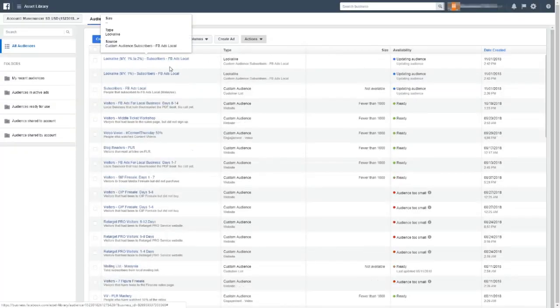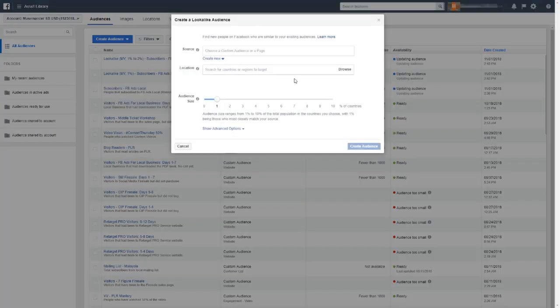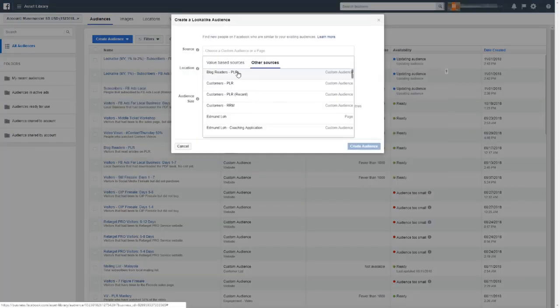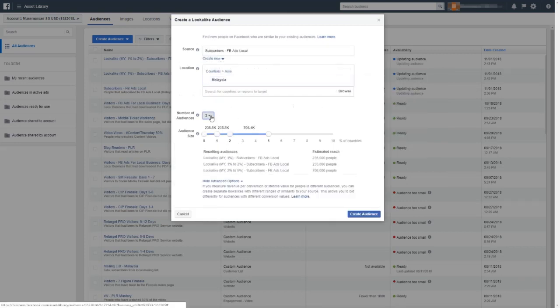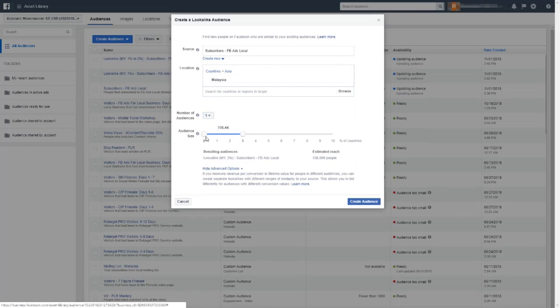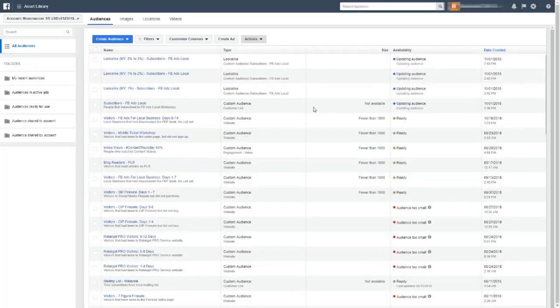So we've got 2% going on. You know what, let's just do one more for practice, and let's be sure about it. I'm going to repeat the process. I'm going to put number of audiences as one, and let's put this between 2 to 3%. Let's just get going. And there we go. We have a total of 3 different lookalike audiences, and with this you can run different ad sets to different groups of people, and this way you can find out which group might be more responsive to your ads, or who's buying or who's opting into your list.